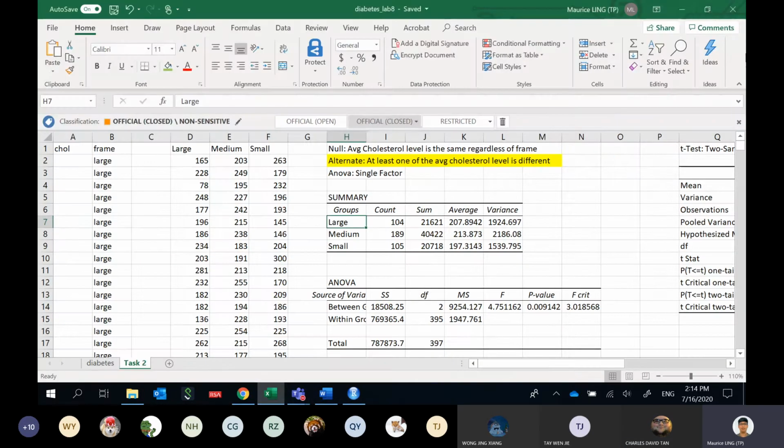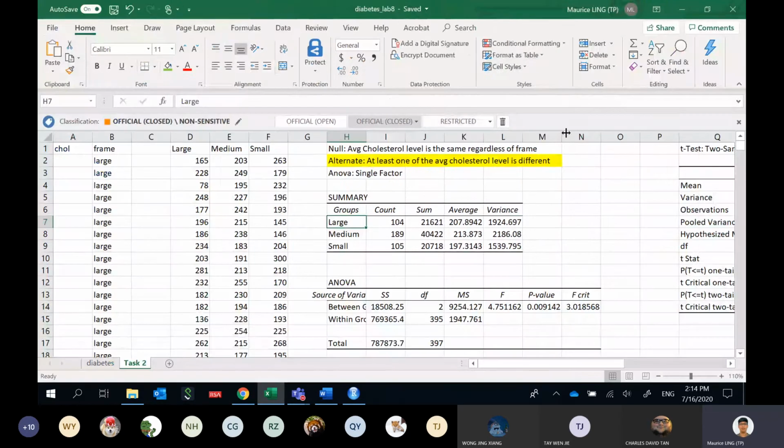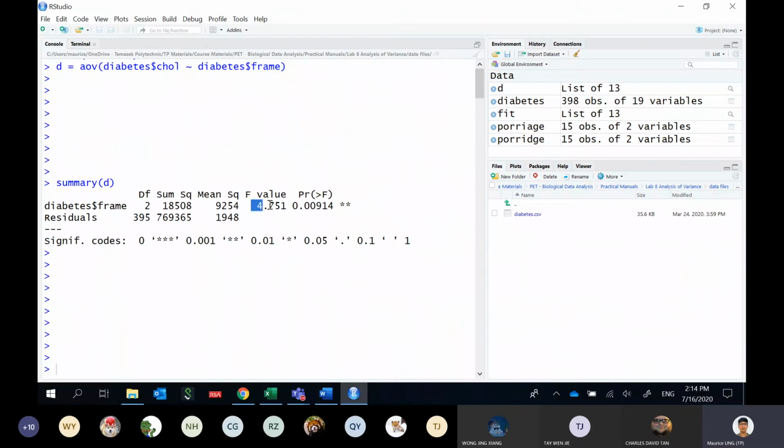So it should show you the same output as what you have here. See, the F statistic is 4.75, the p-value is 0.00914. So this is 4.75, 0.00914.